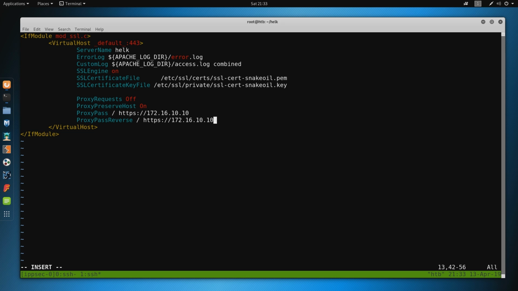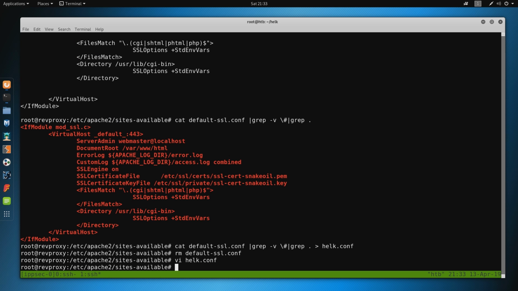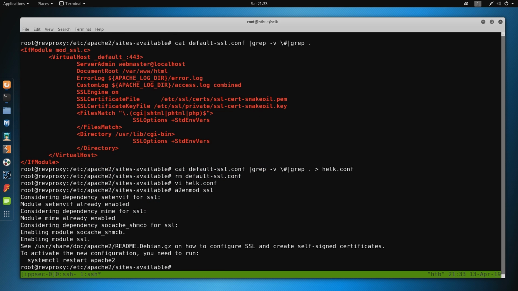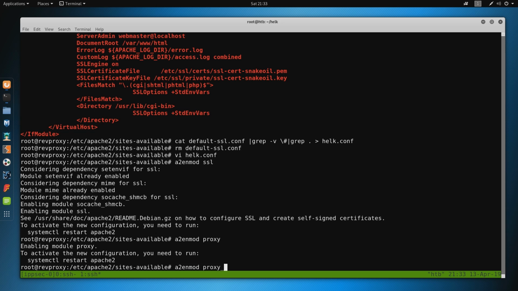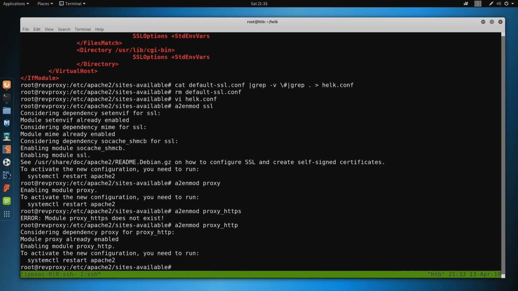And I think that is what we need. We actually need SSLProxyEngine on, and we need to probably enable mod ssl, proxy and things. So a2enmod ssl, and we want a2enmod proxy and proxy_https, proxy_http. Okay, so we did those three modules: proxy, proxy_http, and ssl.